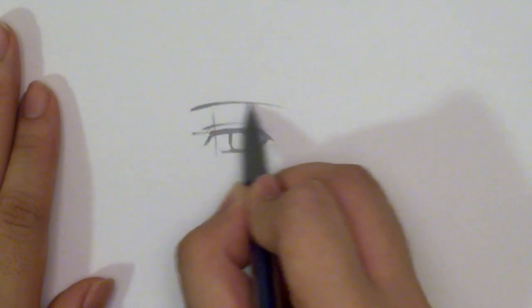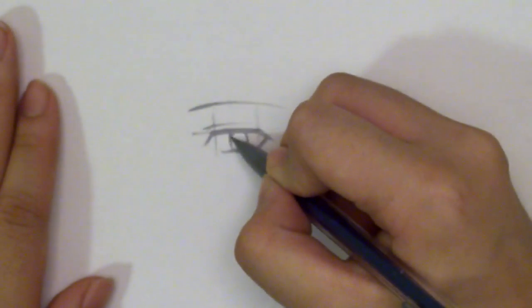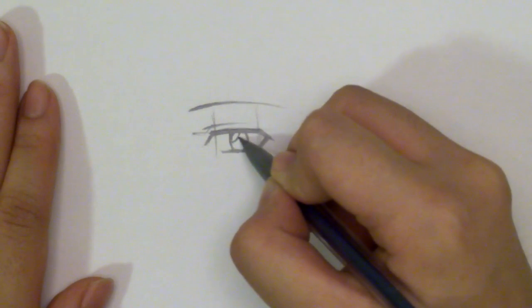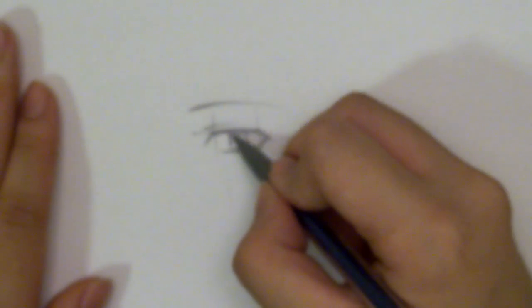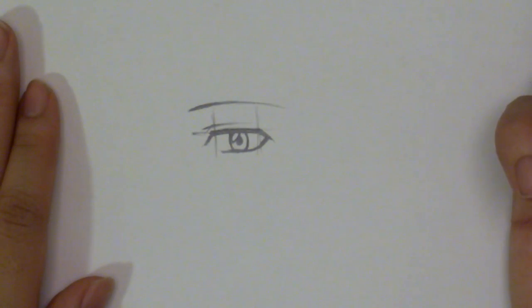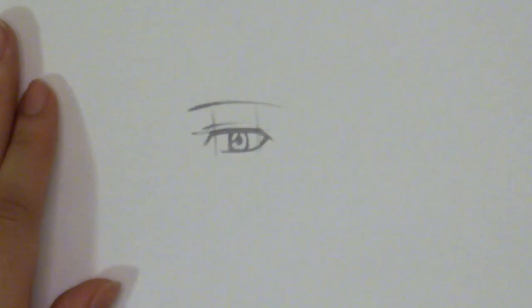There are lots of different eyelid and eyebrow styles too, but this time I'm going to mainly focus on the eye and the general shape of them. There's going to be another tutorial focusing on the inside of the eye, or rather coloring them, but for now here is a very simple way of how you draw the inner eye with a highlight and the pupil. All styles basically follow this highlight and pupil idea. Okay, and that's it for drawing a flat eye.